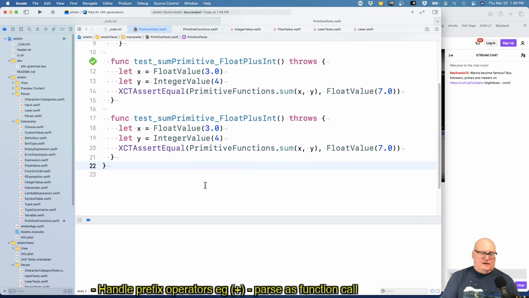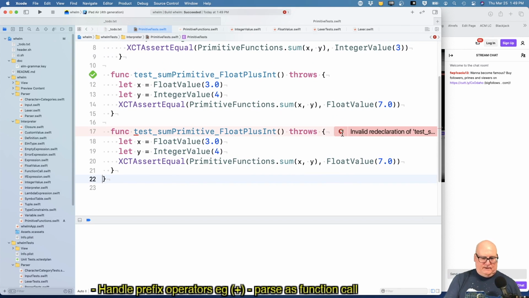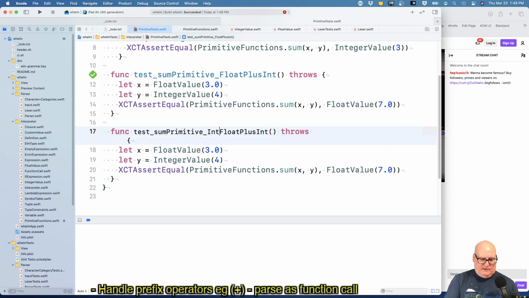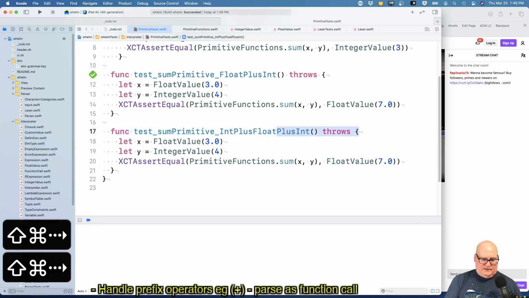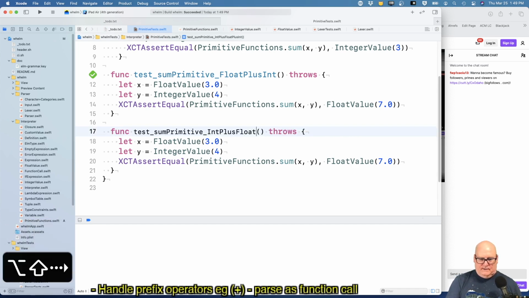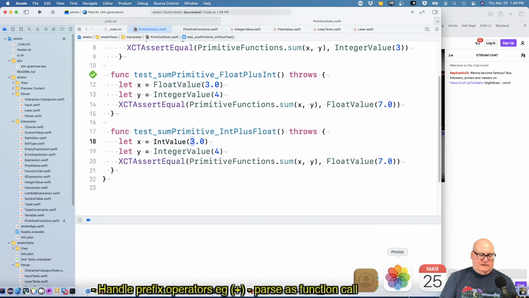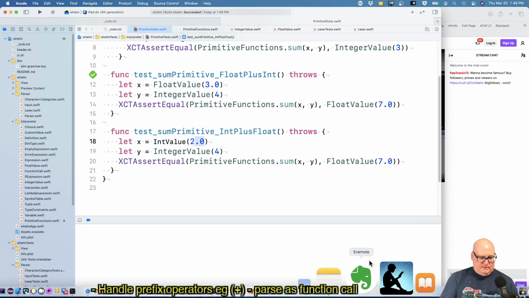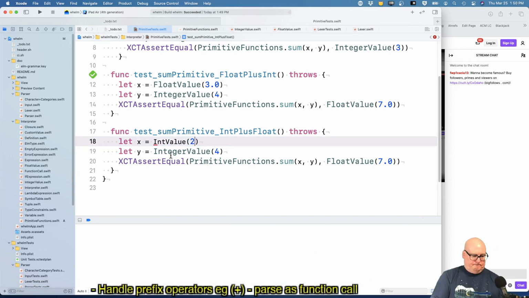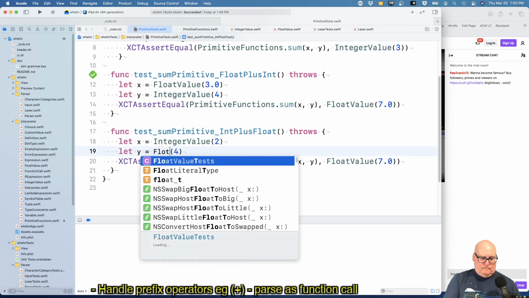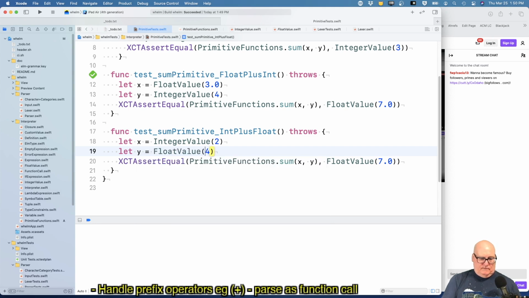Okay, so this will be int plus float. Okay, so this one's the int value, 2.02. Float value 4.0. Okay, so we got int plus float.